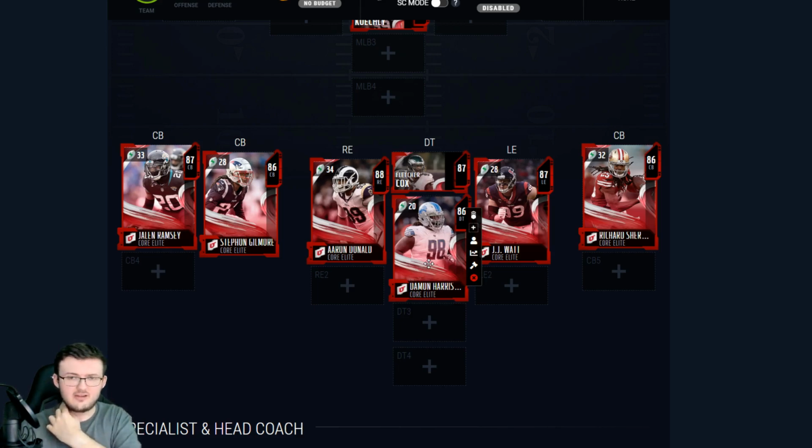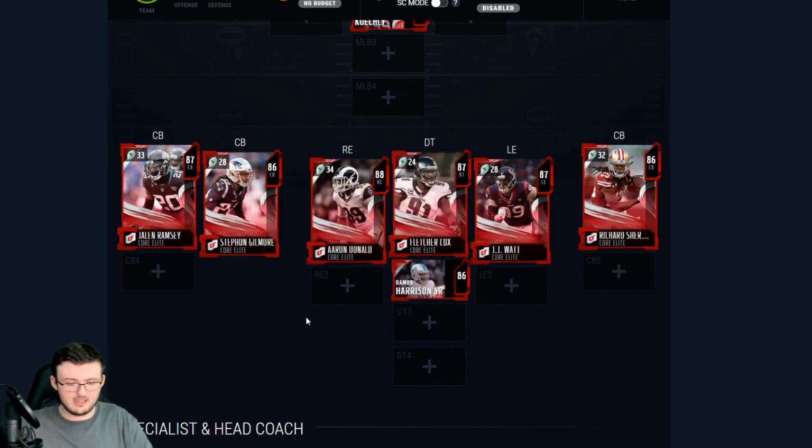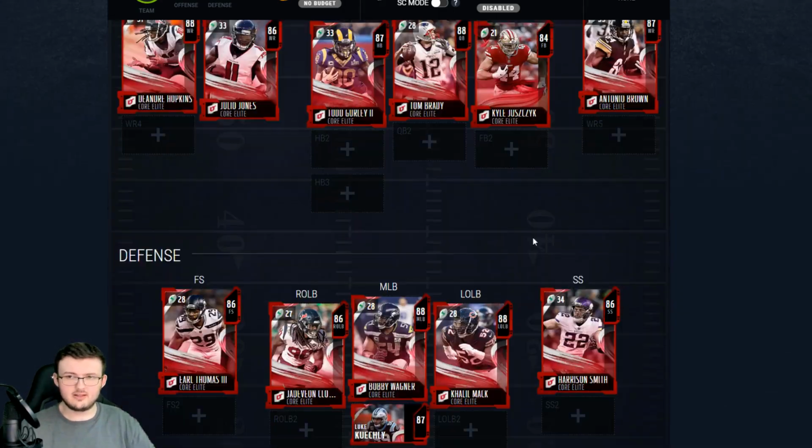Damian Harrison. I don't know why I couldn't read his name at first. Or Snacks, as people call him. And again, he would be actually not replaced. So, again, this is the best squadron you could get. Let me go ahead and fix it.